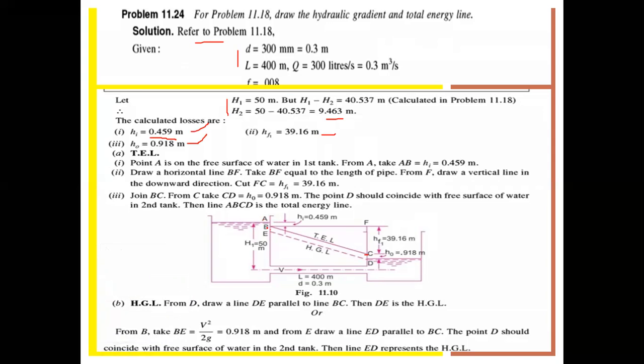Now AB, BC. Therefore AB, C and D, down to ABDC. What is it at the bottom line? HO. Therefore HI, HF1, HO. If you combine these three, you get the total energy line, right?